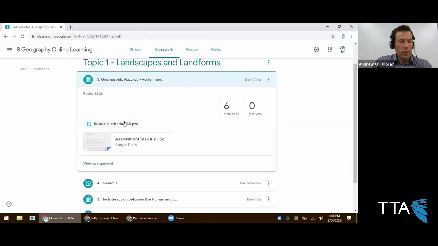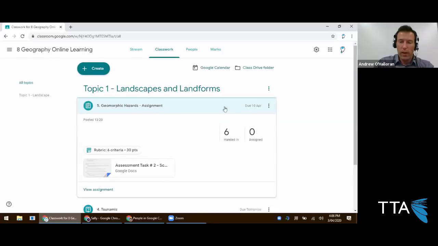Okay, so a brief overview you would have seen from the description. What we're going to be looking at today is how to set up a grading system. I'm going to go through what I do for my classes with the grading system. I'm going to show the difference between using rubrics or just going through regular numeric grading. We're going to go through looking at how to create rubrics from scratch, how you can reuse rubrics, and then finally some guardian summaries, communications with parents, which is probably going to be pretty important for the next term especially.